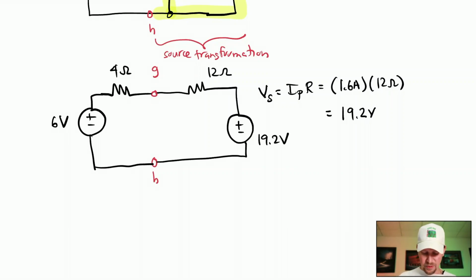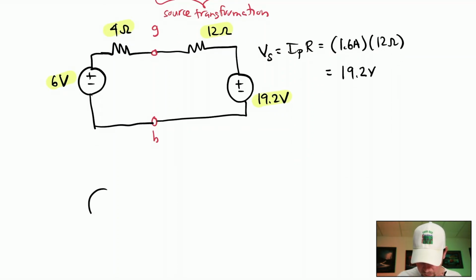And one thing that you should be able to see is that this and this are in series with respect to one another. On top of that, this voltage source and this voltage source essentially have opposite polarities, right? So the entire system you can actually replace with one voltage source whose polarity looks something like this. One way in which you can picture this is if you were to take this voltage source and move it over here, notice that the negative terminal on this one would be touching the negative terminal on that one, and the one that has the larger voltage is actually going to end up winning.